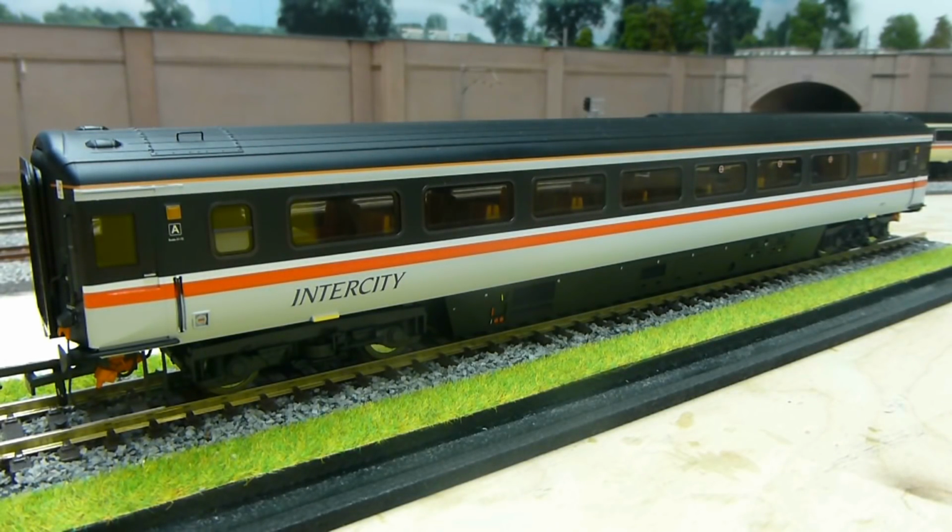I'm now going to talk about the glazing and the interior of the coach. The glazing has been tinted, which is correct for a Mark III coach, and it just gives the right level of tint so you can still see the interior of the coach. The interior has been painted. The seats are an orangey red colour and the tables have been picked out in a kind of off-white colour. The seating arrangement is correct for a Mark IIIa coach, which differs slightly from some of the Mark III HST coaches.